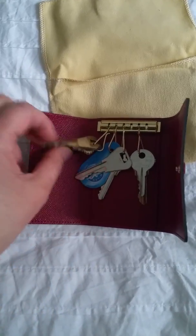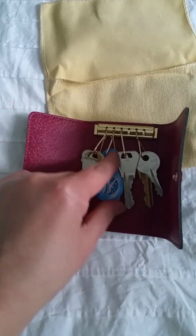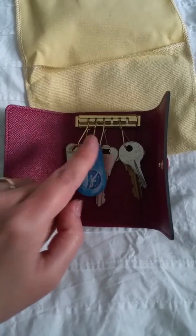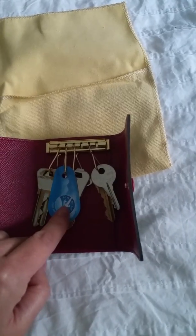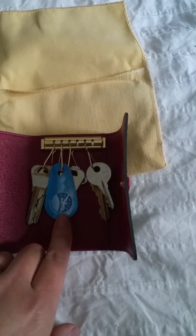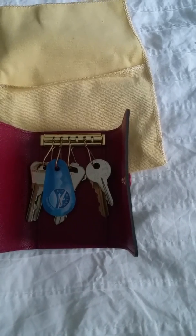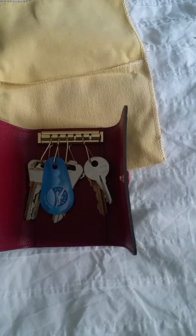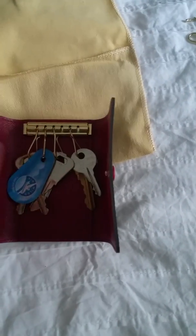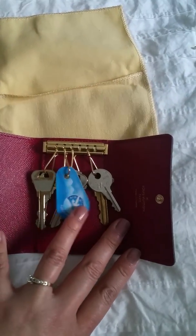And then back here, you'll see I have attached my Air Miles points little card. I'll keep that in here because I'm already used to carrying it on my other key holder. It's useful to have when you don't have your wallet handy, or if the closest thing you have is your keys, so you might reach for this more quickly than you would go searching through your wallet for your points card. So yeah, that's on there.